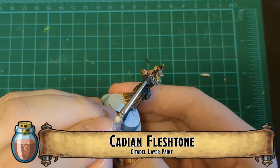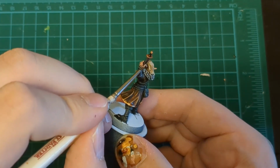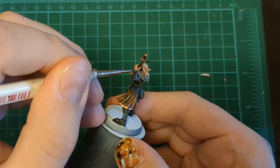If you ever feel that that's the case on your miniature, do not be afraid to just do another coat and clean that up. Because the washes don't always go perfect, and if you've got a mid-tone to go over it, you're good to go. With metallics, that's easy peasy.